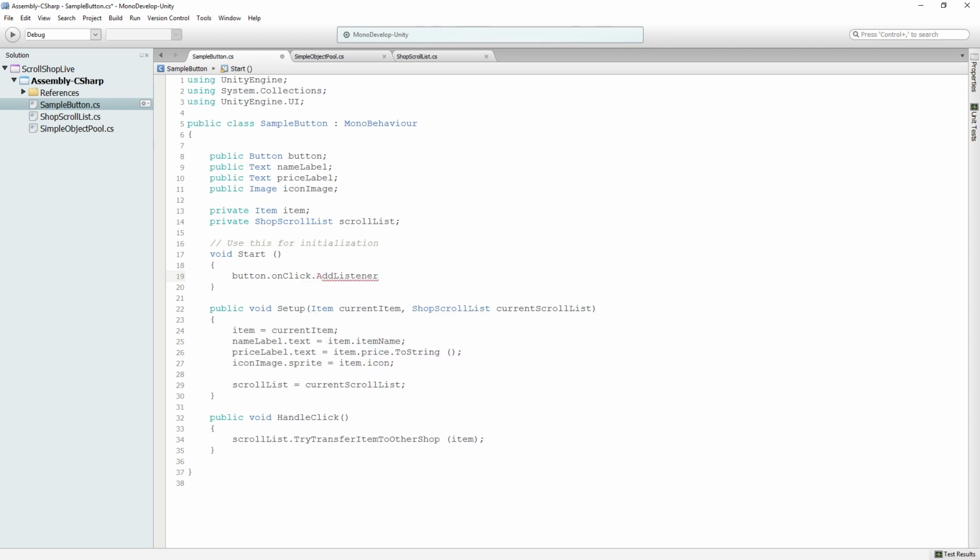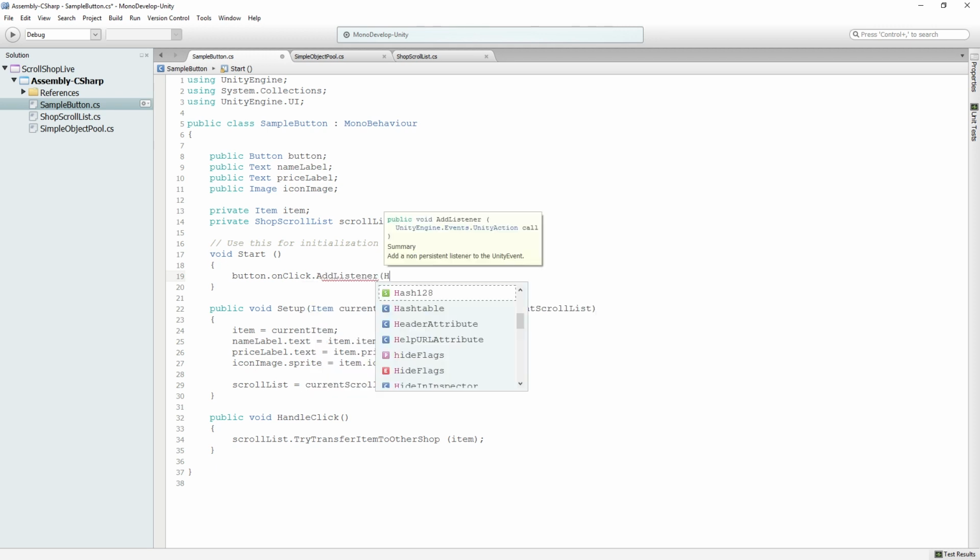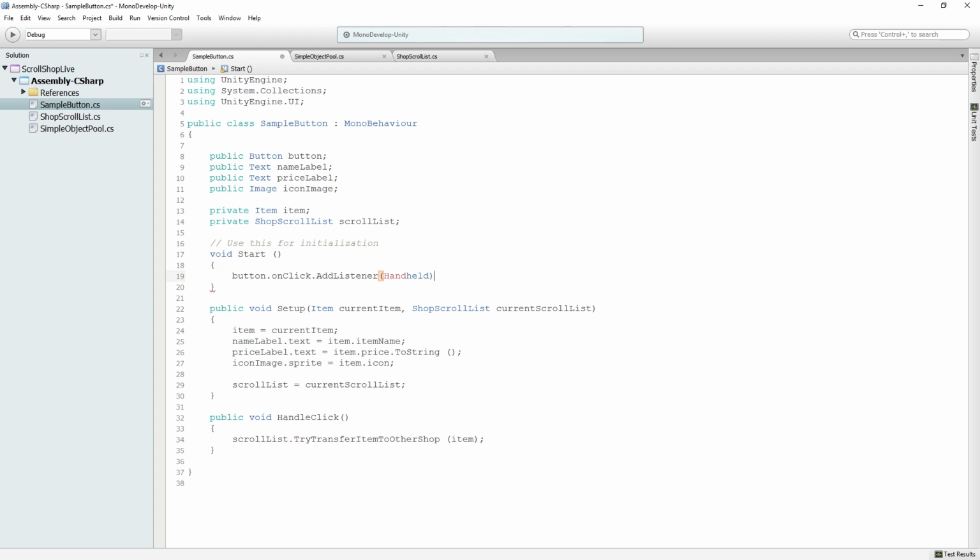We're going to add a listener, and that is going to be for handle click. Not handheld, come on now. So now in start, it's going to add a listener, and then when we click the button, handle click will be called. Handle click will call the try transfer item function of our scroll list, and hopefully everything works.